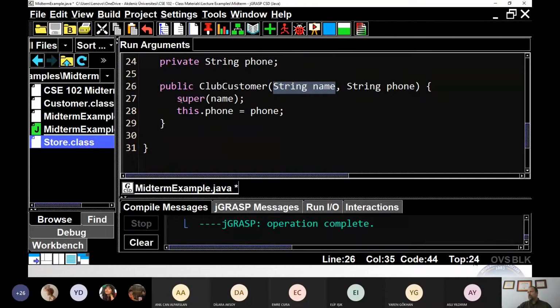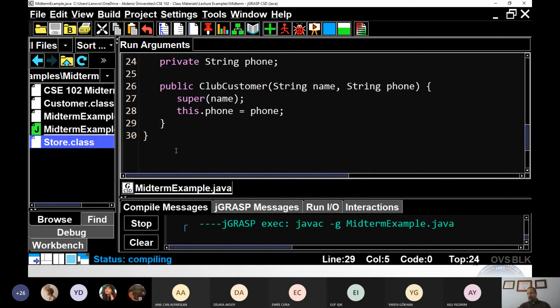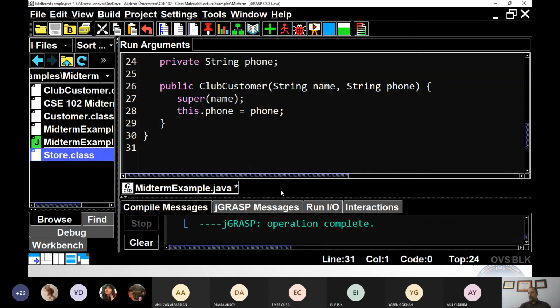Okay. So there we go. So we call the super constructor with the name parameter, and we call this one. Good. Make sure it builds. Good. Okay.